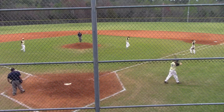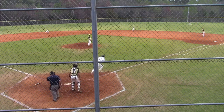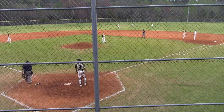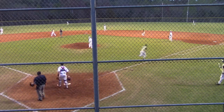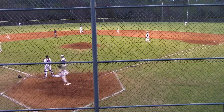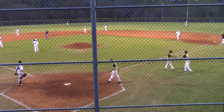The Dogs need one to win in five. They lead 10-1 as we take a break on your home of the Dogs, Y-101. Lynn swings and hits the ball into the air to right field and it will drop in for a base hit — nice swing to the backside by Tristan Lynn. Working from the full windup. Here's the pitch, hit into the air to left field. Back goes Usher on the run toward the fence and this ball is going to ricochet off the fence. That scores one, that scores two Tigers. And the throw gets away, bouncing into the infield, picked up by Nick Curtis. A double and two RBIs. Makes it 10-3 Dogs.